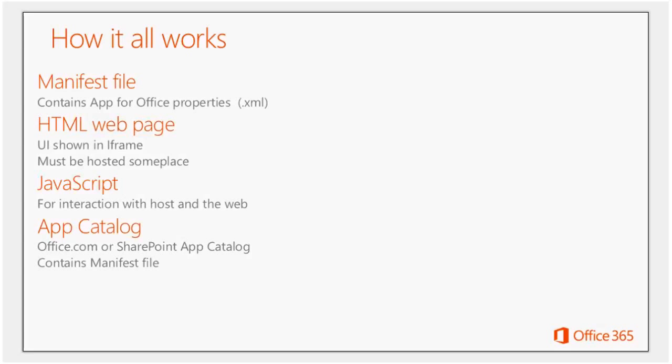Or I can put it in my local app catalog. When I say local, I mean your SharePoint account, your site for SharePoint. So I have a 365 account, I go in there, and there's essentially a special list called an app catalog, and I put the manifest file there. So that's a way to make it local, or if I use the one in the store, the manifest file lives up in the store.